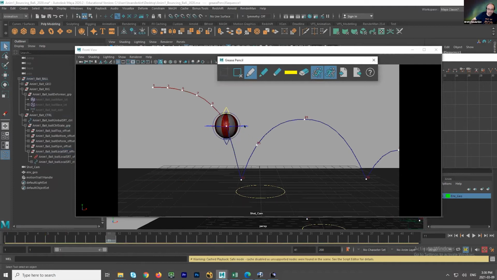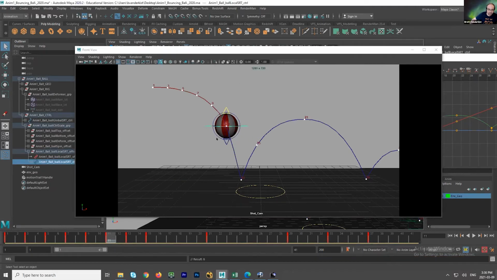So if I look at frame 11, I've got a pose, and 13, I got a pose. So frame 12 is open. I don't have a key there, so it's available. So over here, I'm at this position, and then I'm over here. So what I'm going to do is I'm going to take this one and I'm going to turn it into a stretch. Oops. There we go. So I'm going to draw a stretch pose here. Right there. And then this one, I'm going to put in a squash.